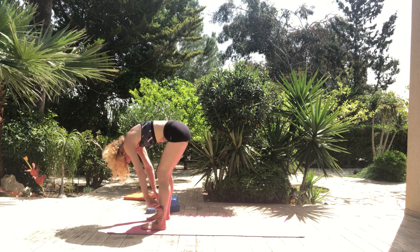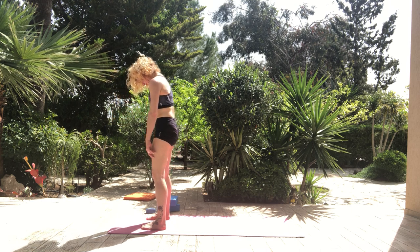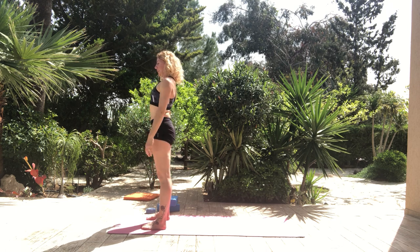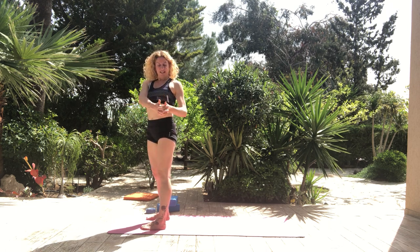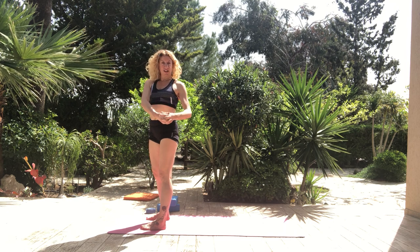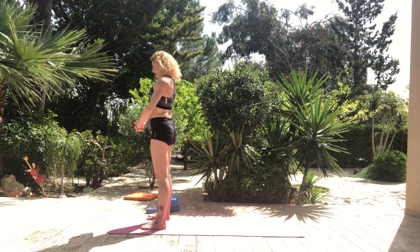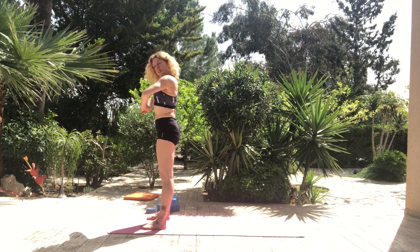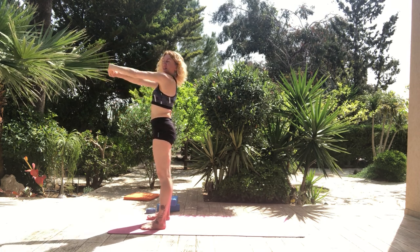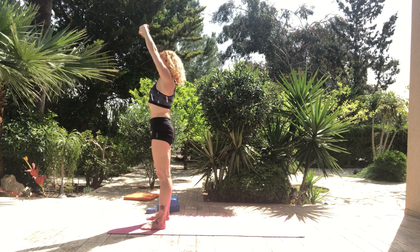Μέσα η κυριακή μας. Roll up. Well done. Okay. Fingertips connect. Okay, if you remember how you connected before, change your connection. So you want the other hand now over. Palms are facing up. Γυρίζω τις παλάμες να κοιτάζουν μακριά από μένα. And again, nice deep inhalation. And deep exhalation.